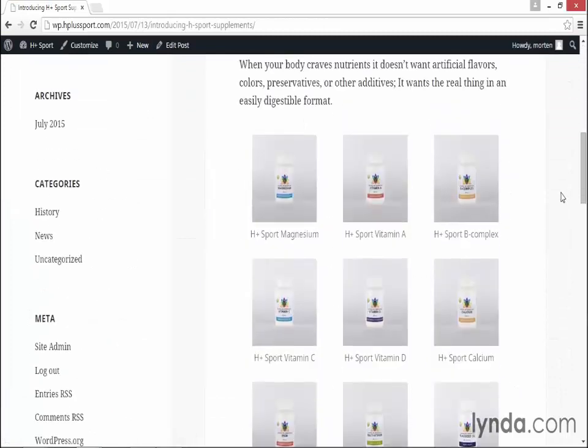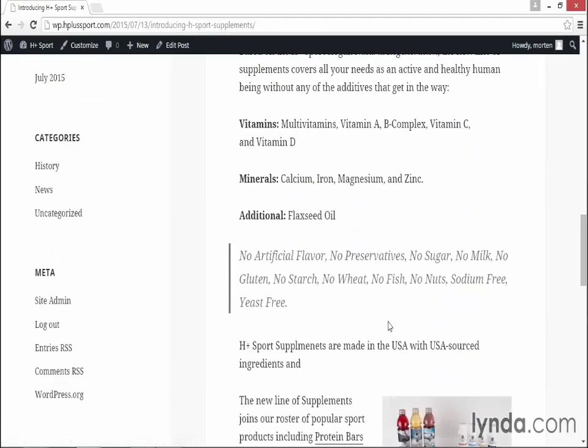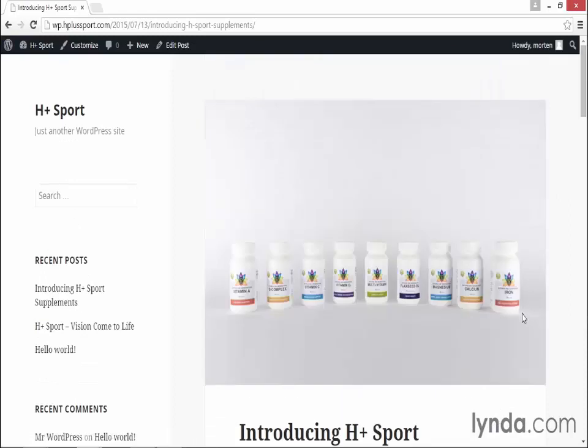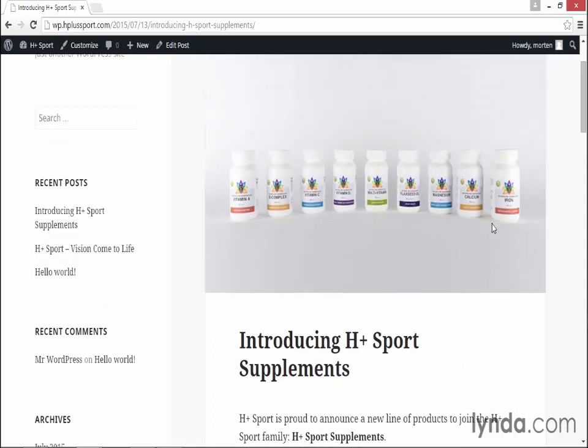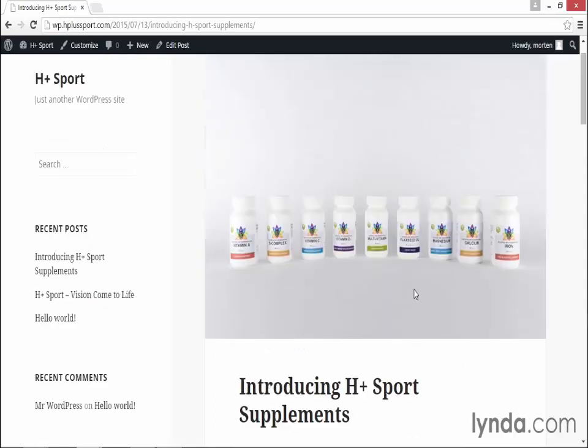Unlike the images we added previously, either as the gallery or as single images within the post, the featured image is displayed outside the post, or in this case, at the top of the post. And this is important to remember. Different themes will display your featured images in different ways. Some crop them, some leave them in their standard format, some place them at the top of your post, some place them to the side of your post, some even place them in the header of your post. It all differs between themes. But the general consensus is that featured images should be displayed above the title of your post.